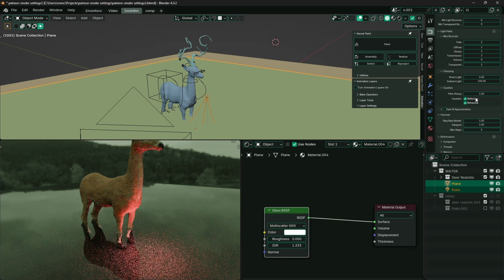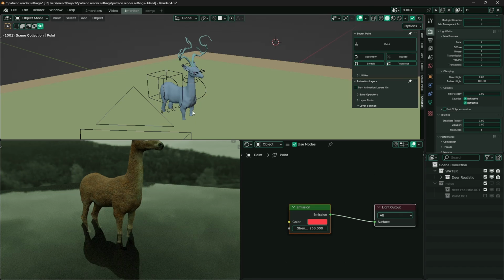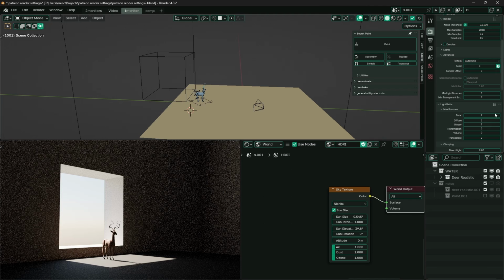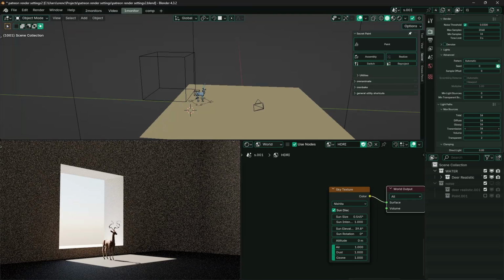If I turn it on and off, the effect is actually quite subtle, and it only shows up when you have a very extreme situation like the one I'm showing. But when I disable this specific light, this checkbox doesn't add anything to the rendering. It only adds render time, so just keep it off unless the effect is actually very visible, or if you are rendering something like caustics from a glass shader, but in the vast majority of cases you're not going to need it.